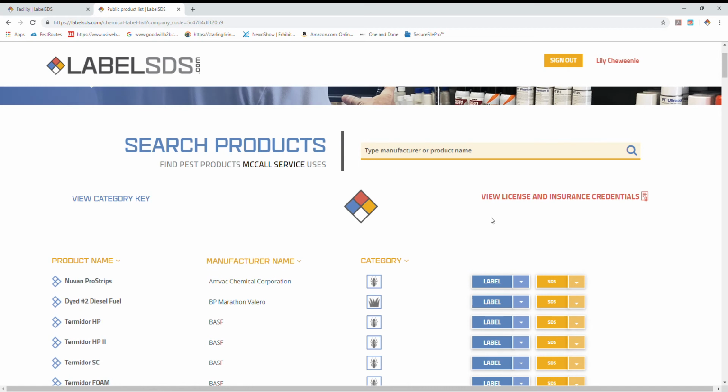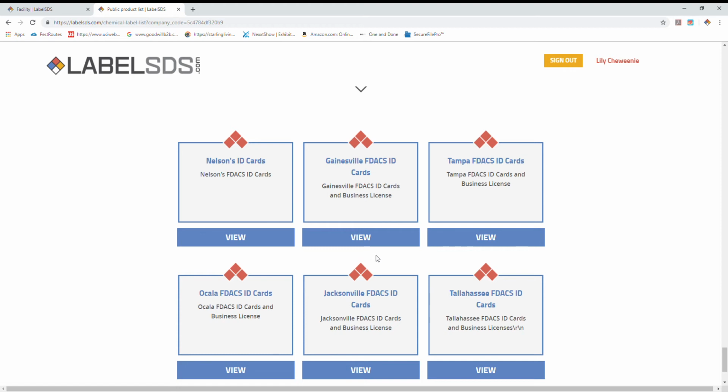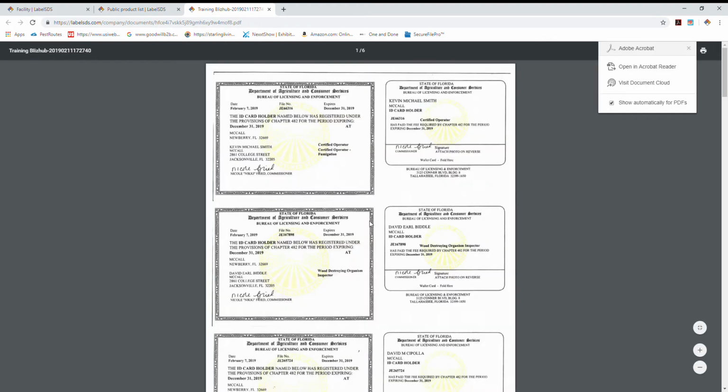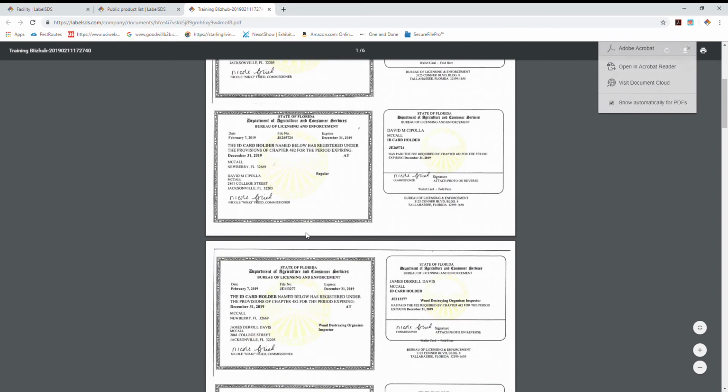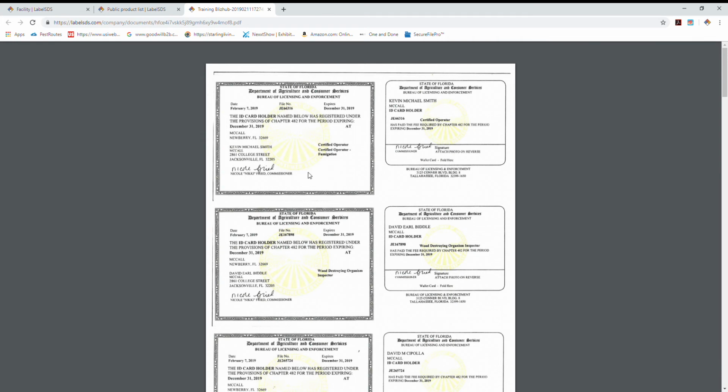Just wanted to show you here too, you'll notice this View License and Insurance Credentials page. If you click on this, this is an area where you can download your documents such as licensing information from your regulatory people in the state that you're in, or you can actually enter in insurance documents, proof of insurance, workers' comp, general liability. And you can see here McCall's has their Department of Agriculture licensing information here. And this is real easy to do. When you would bring it up, you actually have a field there and you just slide the documents over from your computer into here and it posts in there.